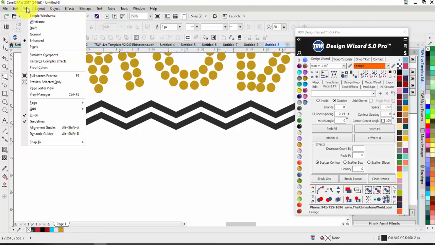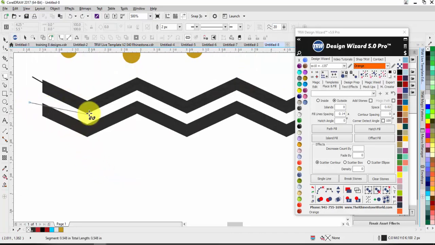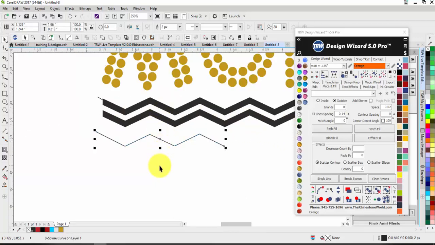So usually one way, and it might just be under snap to objects, you can take that off. So under view, snap to, you see how I have object selected. If you don't like that, see now it's not trying to do that. If it's easier to take that off, you can see how it's not snapping to any of those edges like that. So if that's easier, you can leave it that way too.